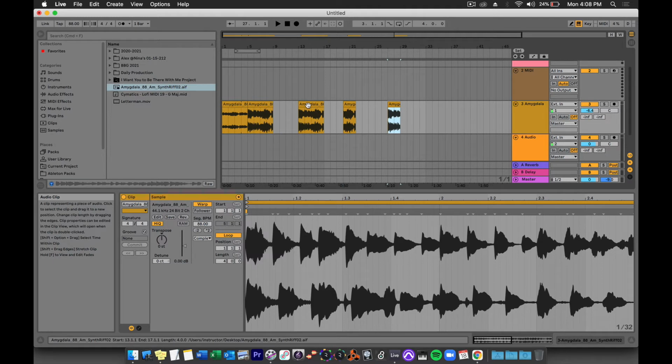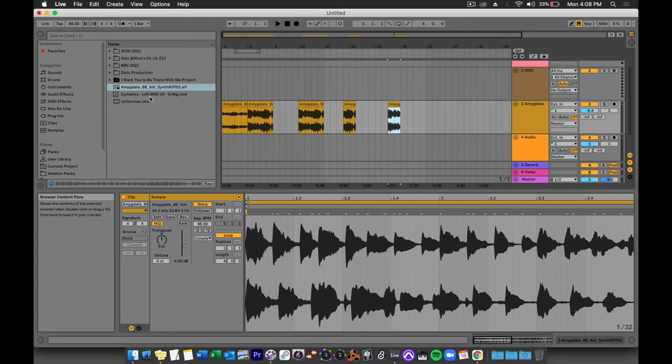But editing in Live is a little bit different than in a standard nonlinear editor like Logic or Pro Tools. You have to think it through a little more, exactly what you want to do and how you would use different instances of a clip to achieve your goals.